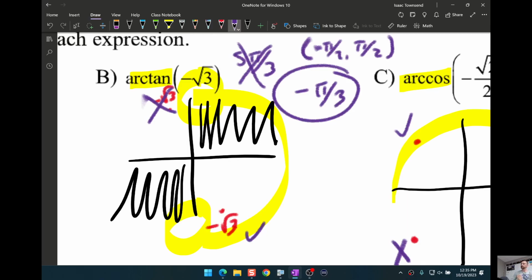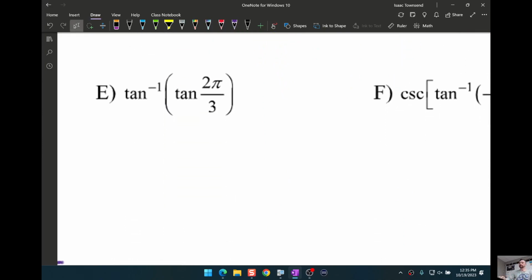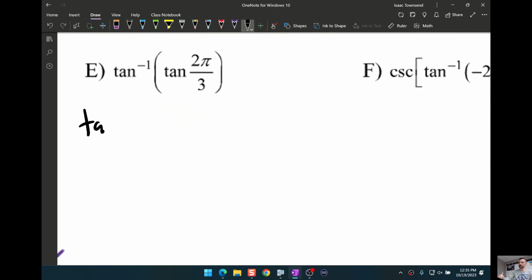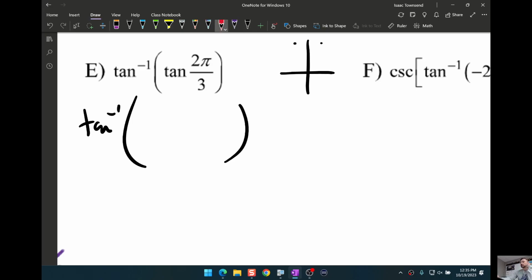Okay, one more of this question type, and then we'll look at the other question type. Okay, E, the outside is going to be an inverse trig function. The inside, this is what you've been doing since like week 2 of school. This is not an inverse. This is just saying go to 2 pi over 3 and give the tangent value. Well, 2 pi over 3 is here. I just talked about how to memorize those, so do sine divided by cosine if you want to or if you're unsure. But in this quadrant, it's negative, and since it's near the y-axis, it's square root of 3. That's all you really have to do if you memorize the tangent values.